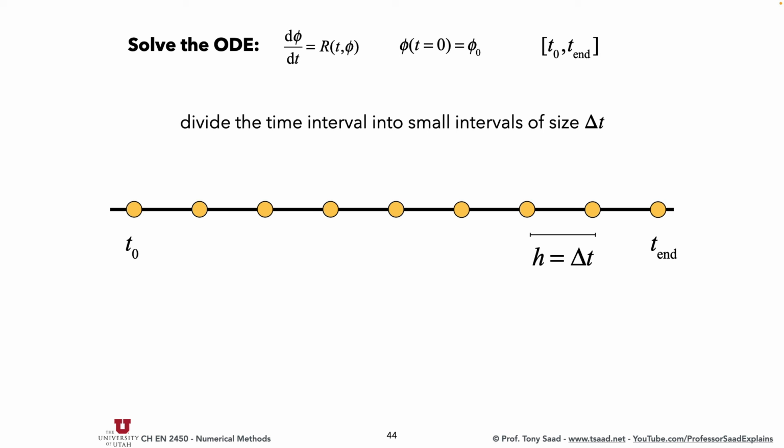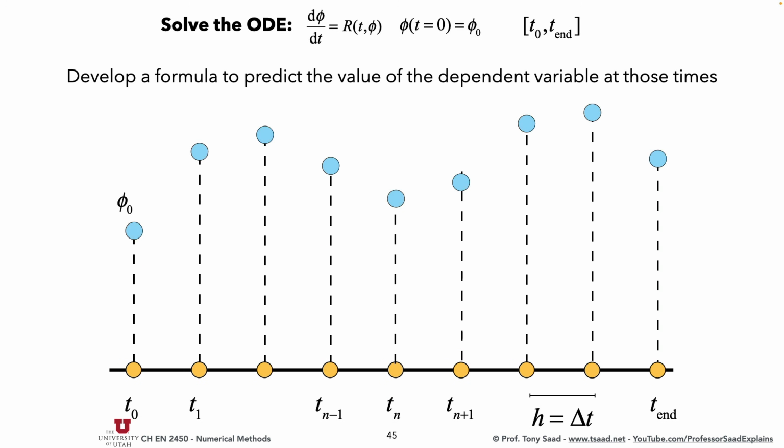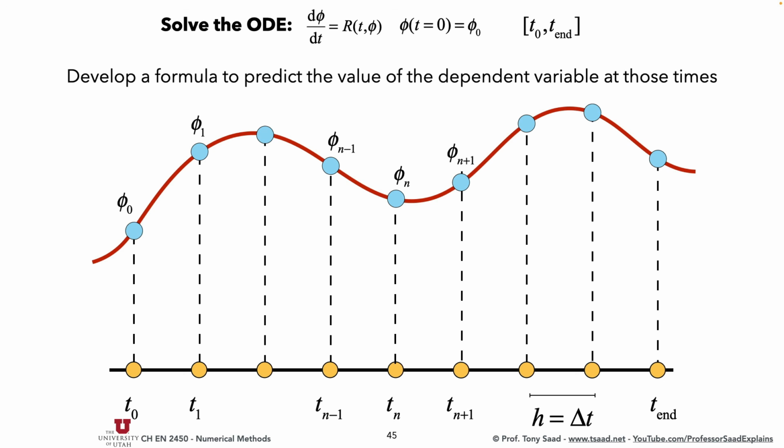Okay? You can make those intervals equal. You can make them not equal. It doesn't matter. We can find solutions in either case. For simplicity, let's assume that the size of the interval is equal in time. You say, I want to divide my time interval into 100 time steps. We call those steps, right? Like we said with the grid earlier. And then your objective would be to develop a formula somehow to find all of those values for phi, or the temperature, at each of those times.